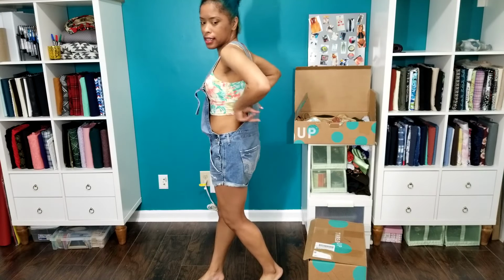Because sometimes when you have high-waisted jeans like this, they'll be really tight on the waist and kind of loose on the hips, or vice versa, really tight on the hips and kind of loose on the waist. And this one actually fits really good, and I like the length on it because I'm not very tall. I'm like 5'2". So this actually hits me at a nice point, and I don't feel like it's going too far down where I have to roll it up or anything like that.